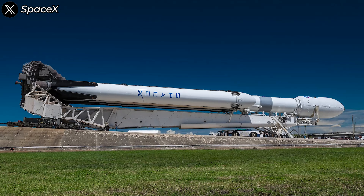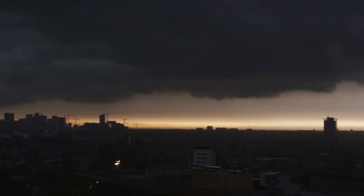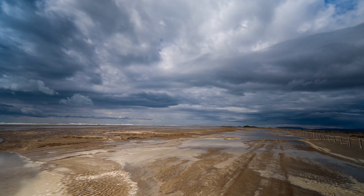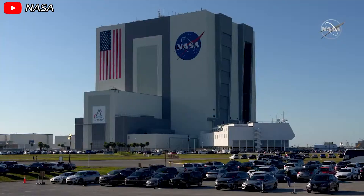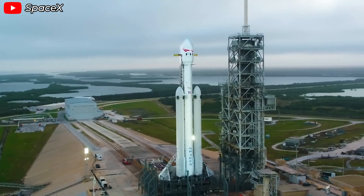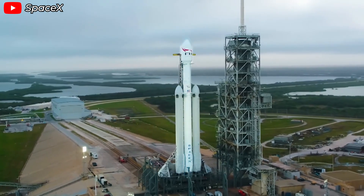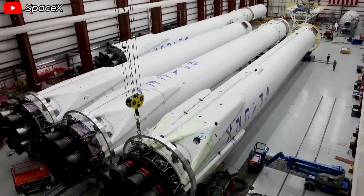Originally, the mission was set to launch on October 10th, 2024. However, concerns about the weather, particularly Hurricane Milton, which is forecasted to move from the Gulf of Mexico to the east coast of Florida, surely impacting critical areas like Cape Canaveral and Merritt Island, home to NASA's Kennedy Space Center, forced NASA to postpone the launch to ensure the safety of the payload. Launch teams have already moved and secured the spacecraft in SpaceX's hangar at Launch Complex 39A, and the center began hurricane preparation measures as early as this past Sunday.